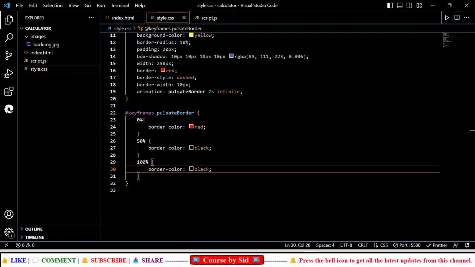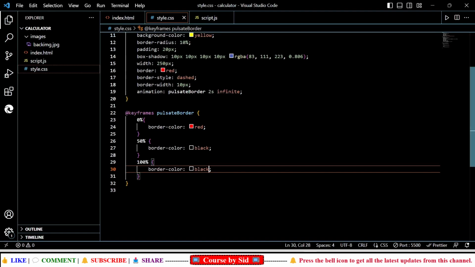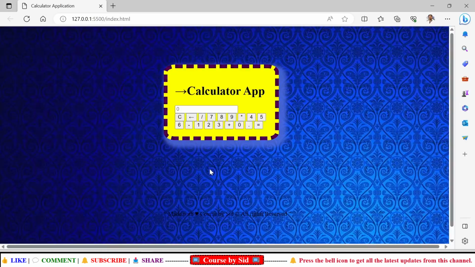Okay, so if I look at my UI now, you can see that the color is changing, right? And I can also give one more color, like I am giving, let's say, purple. So you can see that, yeah, the color is changing, right? And it is looking good.